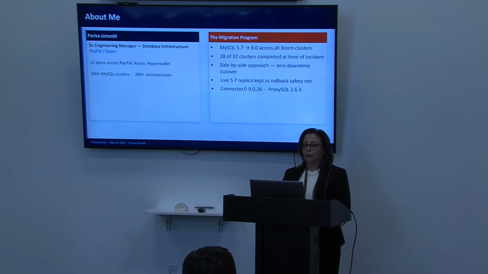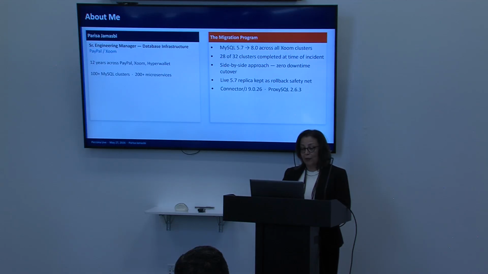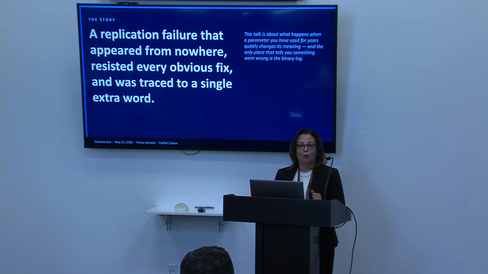The problem was we wanted to upgrade to MySQL 8, but we wanted to have the rollback plan. Without the rollback plan, we couldn't move forward. The application was using the Connector/J 9, and we wanted to make sure that MySQL 5.7 has the live replica that we can do the rollback. As soon as we failed over to MySQL 8 and the replication started to 5.7, replication broke. Replication didn't work, and we wanted to know why.